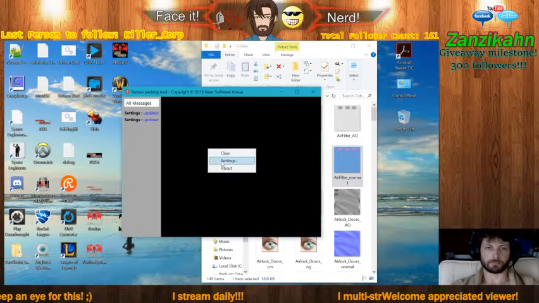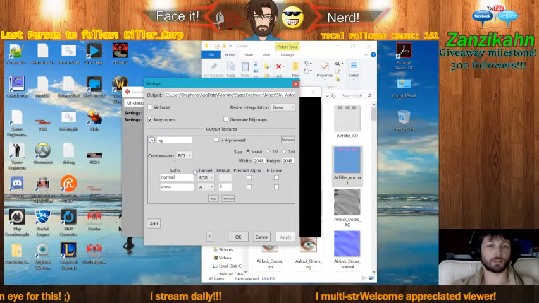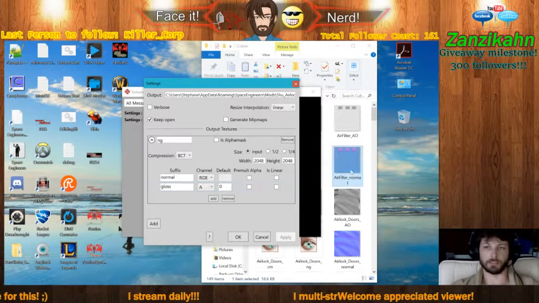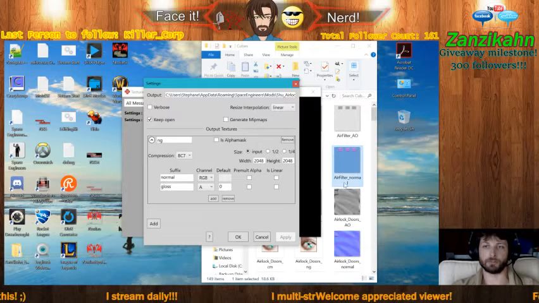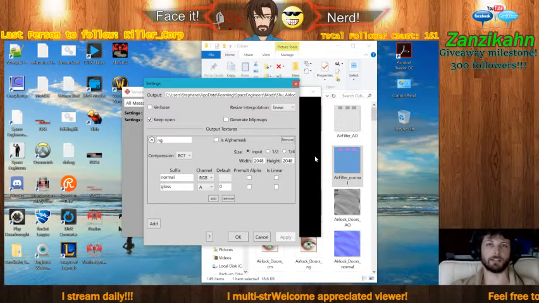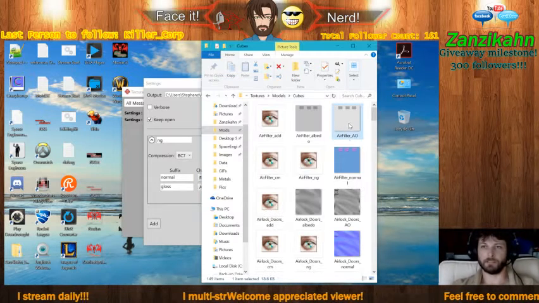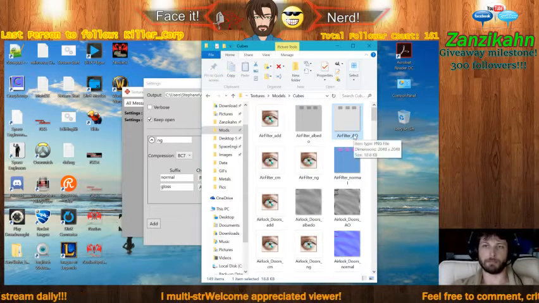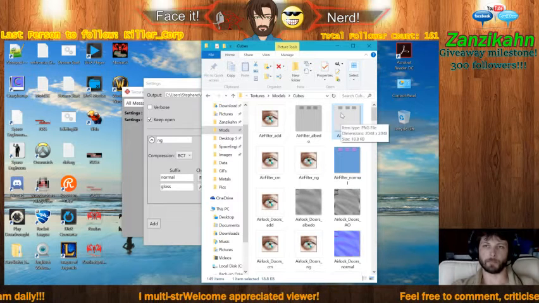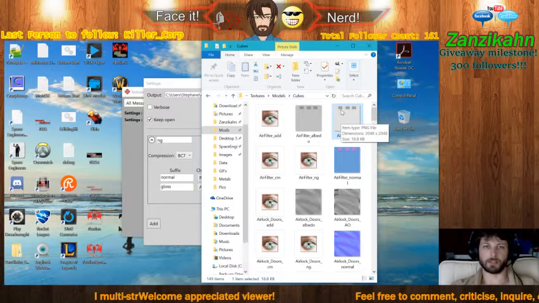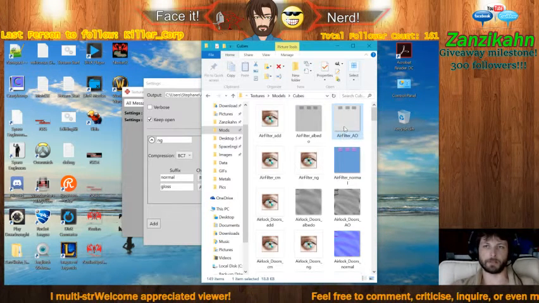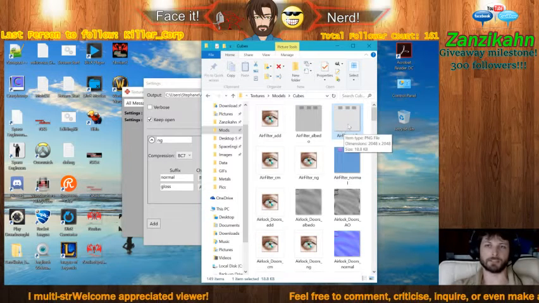Now, of course, if you wanted to define your glossiness, like just to have certain parts of the texture glossy while other parts are not glossy, obviously you're going to make a texture for that. Very similar to how I've got my ambient occlusion set up. You would have the darker parts are the least gloss, and the brighter parts are more gloss.